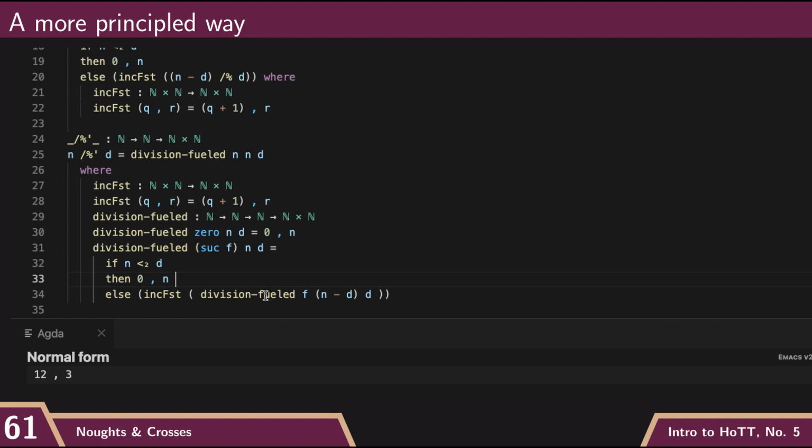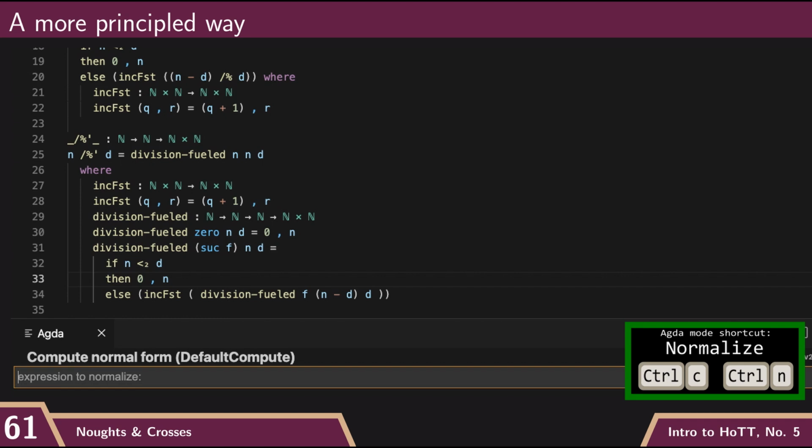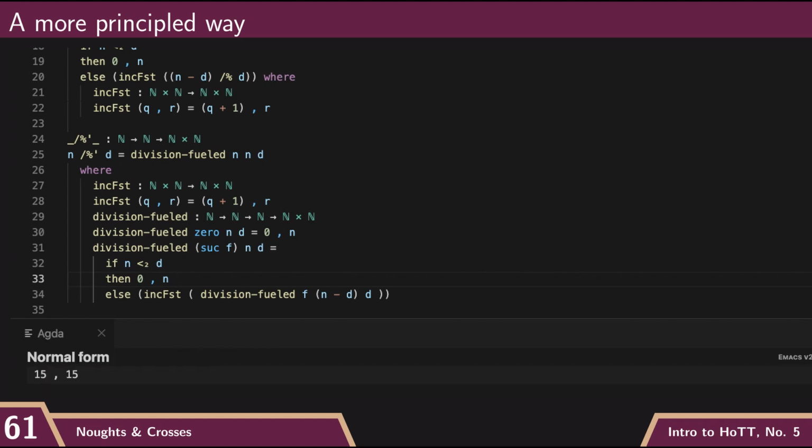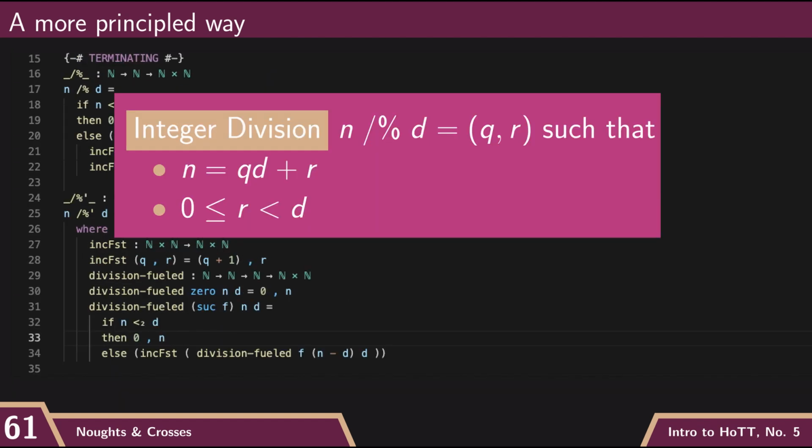If I do give it 0, then it will actually exit out of the loop. So we can see here that if I do 15 integer divide prime by 0, then it doesn't crash. It just returns back 15, 15, which if you compare to the two requirements we had earlier, it only breaks the second one in a very minimal way, and it still preserves the first one.